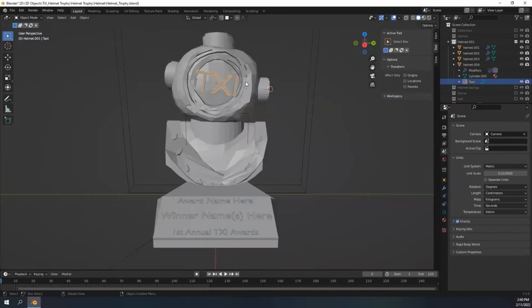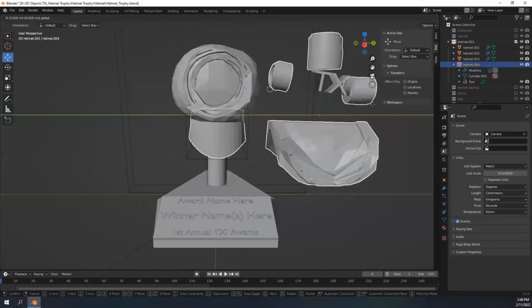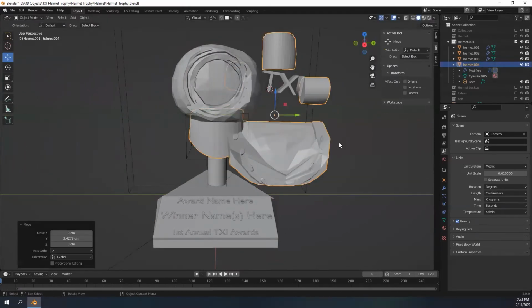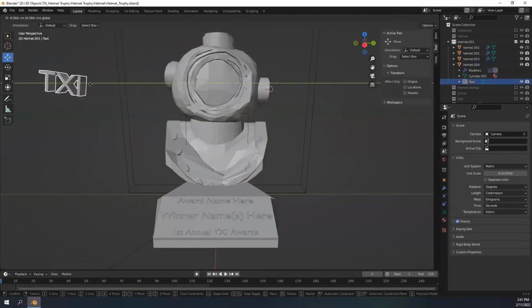And when I select things, it shows it in the outliner here. So this is object mode. You can move things around with these tools here. You can see this is all one object, helmet 4. This is its own separate object.